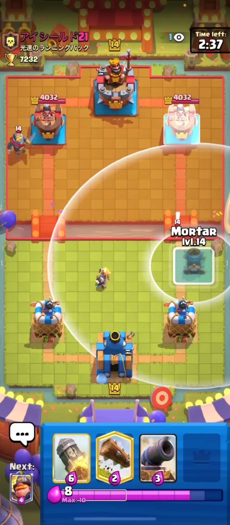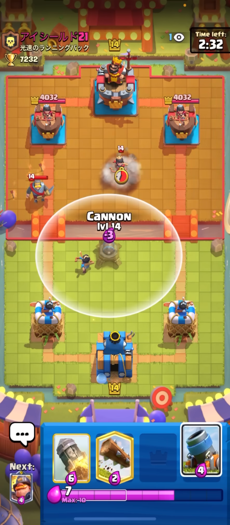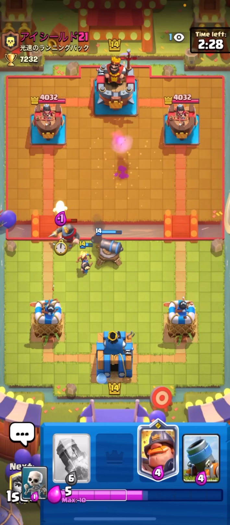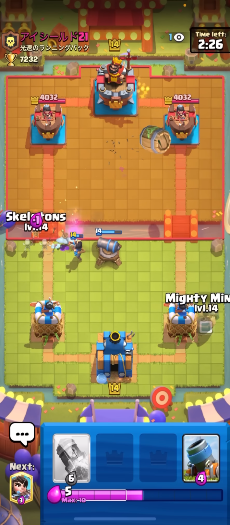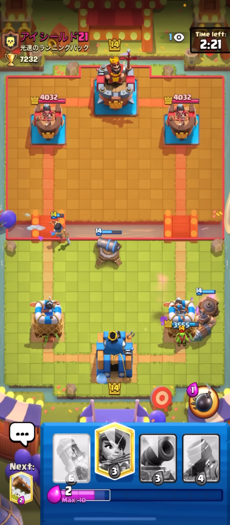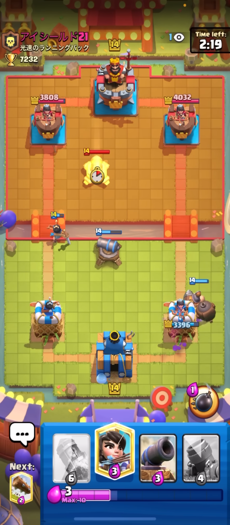Okay. Just going to go for a Mortar here on the right side, because he did use his Knight. Actually, no, I'm going to Cannon to protect the Princess and log his Princess. I was going to Mortar, but then I figured he could just Cannon, and I wouldn't really have anything good to defend it yet. Okay, I'm just going to go for a Mighty Miner here on this, predict the Ice Spirit with the Skellies. Perfect.